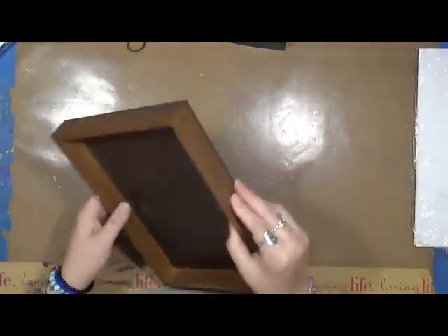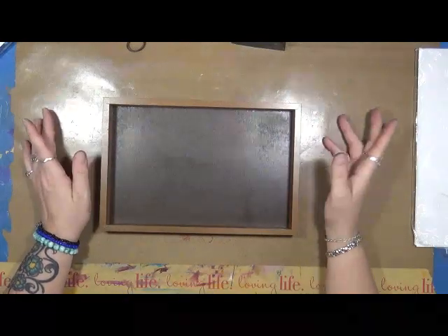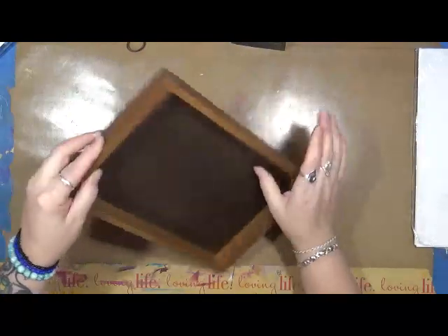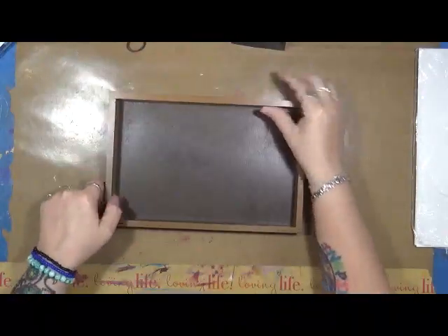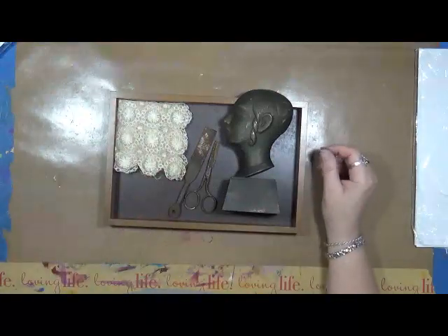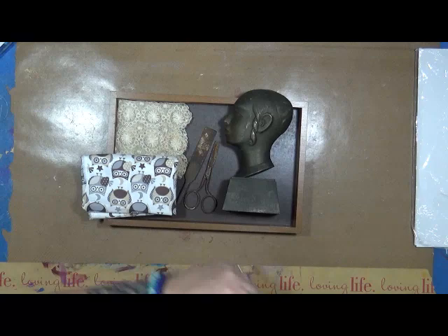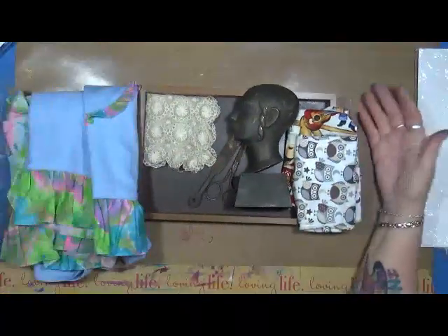Then this one guy was really funny with a great personality. He had all these boxes — beautiful wooden ones, only eight or nine dollars each. I saw this one and immediately thought of making a three-dimensional collage piece inside it, so I paid three bucks for it. When we were leaving he said, 'Now what are you gonna do with that box?' I told him I'm a mixed media artist and I'm going to use it in my art. He said, 'I've got a deal for you — buy 10 and I'll give them to you for two dollars a piece.' I said, 'Thanks, but I only wanted one!'